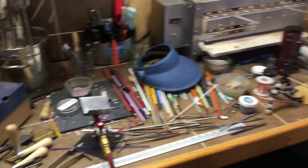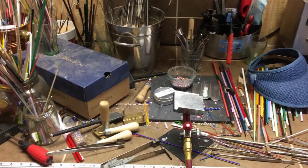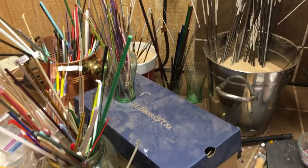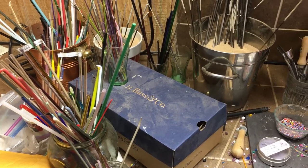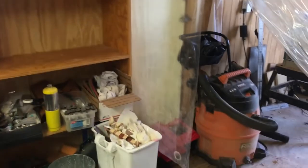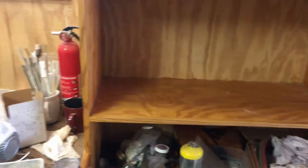And then it won't surprise you that my workspace is messy because it's my workspace. But you can see that it is ceramic tile because, of course, I'm working with hot glass that will burn. This cardboard box is probably not the safest thing to have nearby, but the only reason I have it is because this is where my tripod for my phone is going to go for you to watch me do my thing. Now, I also have shelves over here which have some lampworking stuff and, well, I guess most of it's my stuff. Some of it's Dennis's stuff.